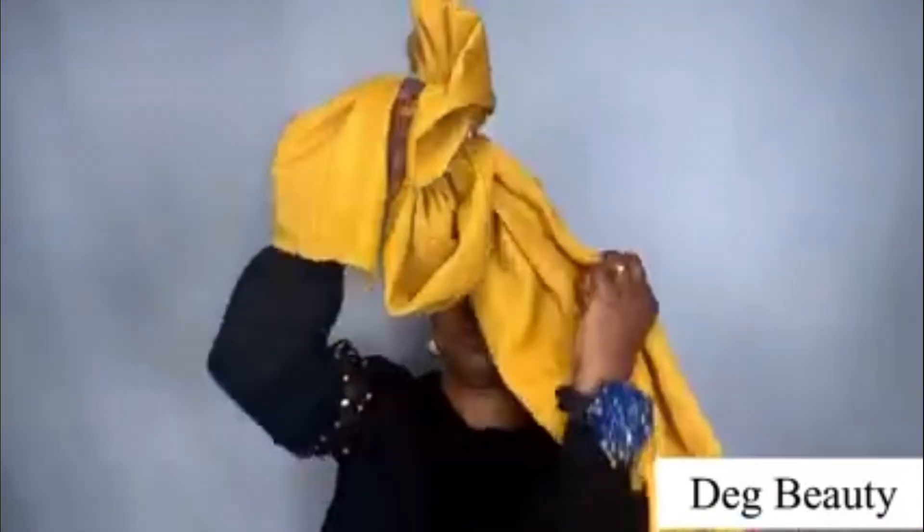If your hair is rough and you want to cover it at the back, don't bother to fold it at all — just place it on your head and cover the whole of your backside, cover the whole of your head. Many people always go to my comment section and tell me how can I cover the back, what is the name of the material, what is this, what is that.